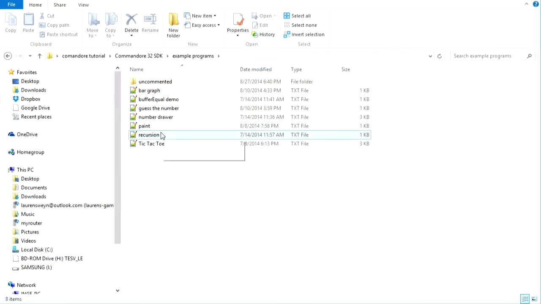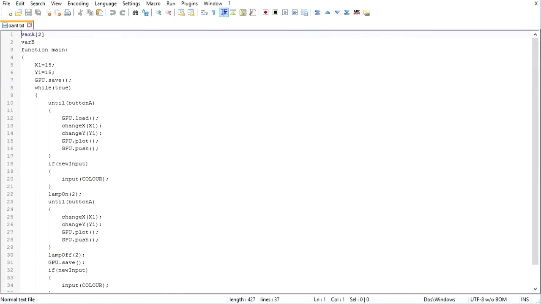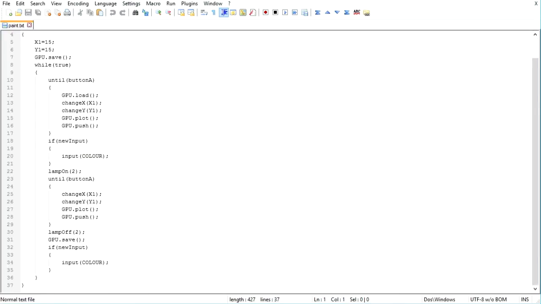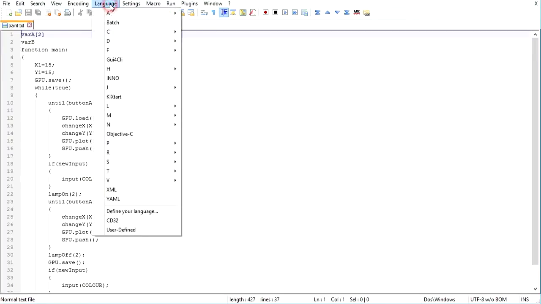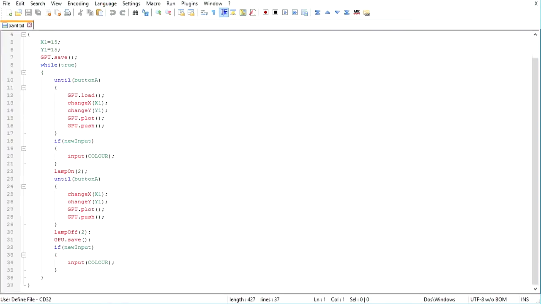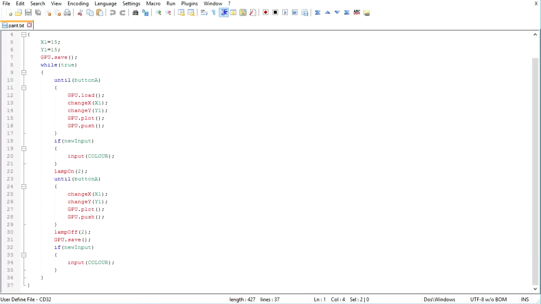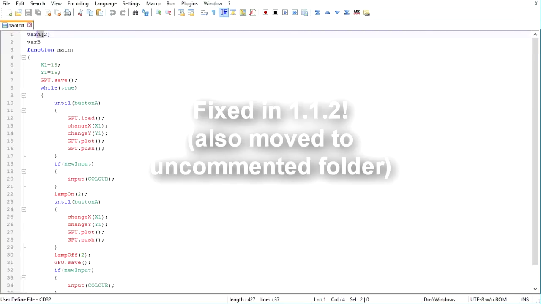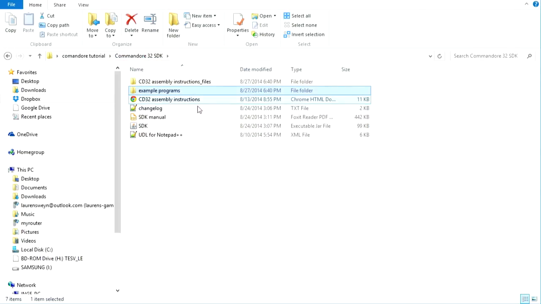So if I open, say, the paint program's code, see this boring black and white color scheme that no one wants to look at. For some reason I put an array in here. Oops. This was a test function. Anyway, you do that, and it's all colorful stuff. Ignore this, I should actually fix that now. But yeah, that's how you set up the system. So that's how you set up everything for the SDK.